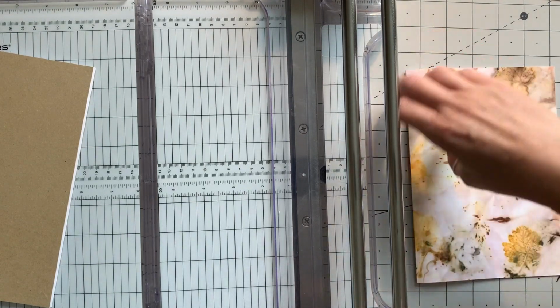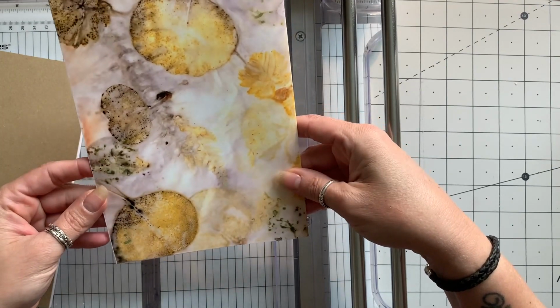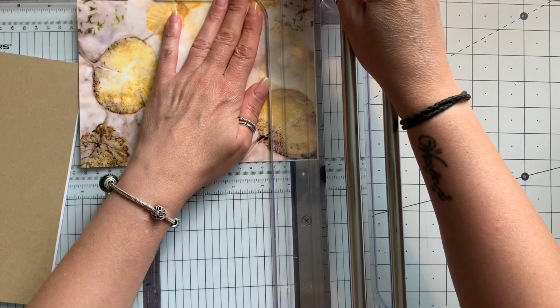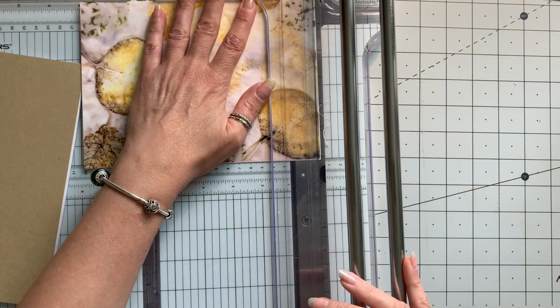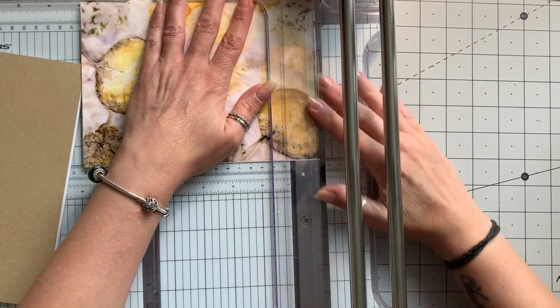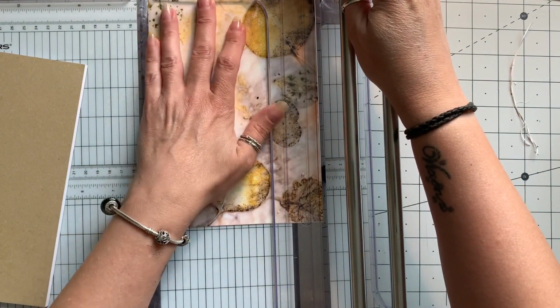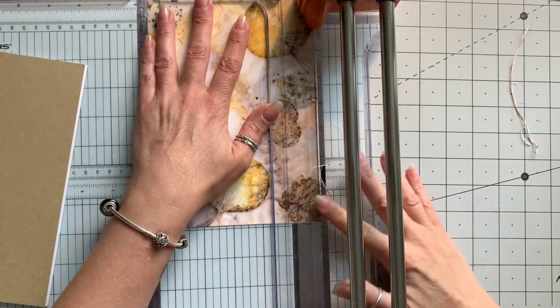And I really didn't cut this straight at all. I'm just going to have to straighten up my edges. That's really poor cutting. I don't know what I did. I'm not sure what I did there. In the previous video, I did keep saying some days you're just not supposed to film. And I think today was... Oh, that's never done that before.